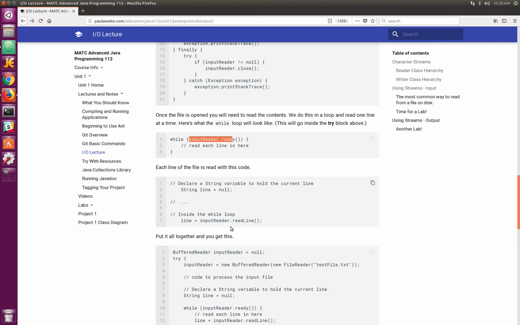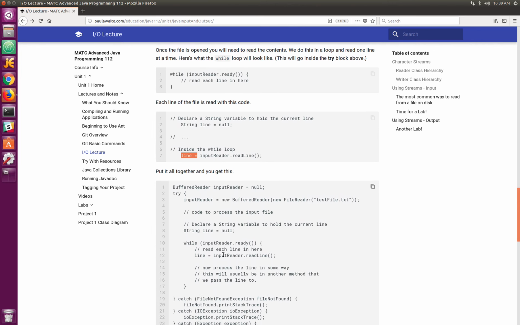then I can start reading line by line. And if you remember back to when we took a quick peek at the JDK Javadoc for the buffered reader, there was a readLine method on there. And so that's going to return to us a string. So on our buffered reader, in this case, the object reference variable inputReader, call readLine, and that's going to return to us a single line of the file that we're reading.